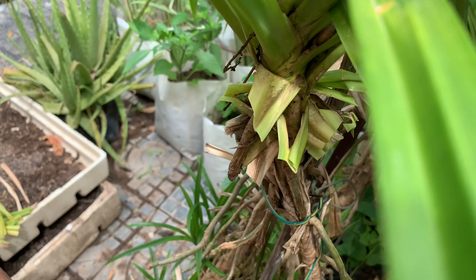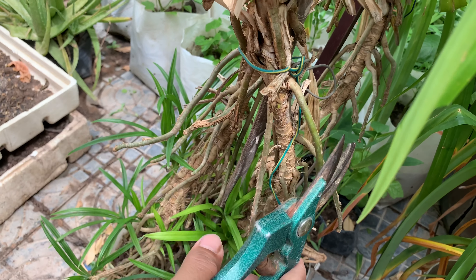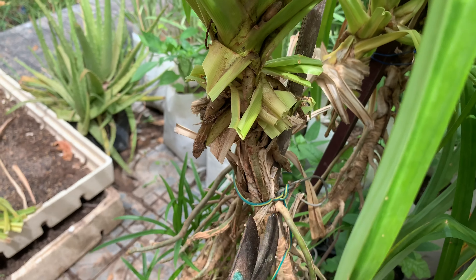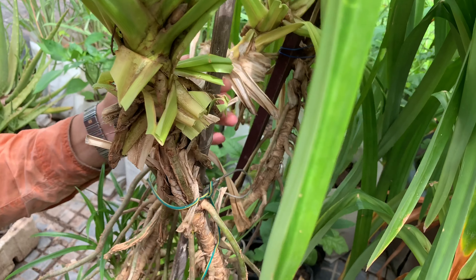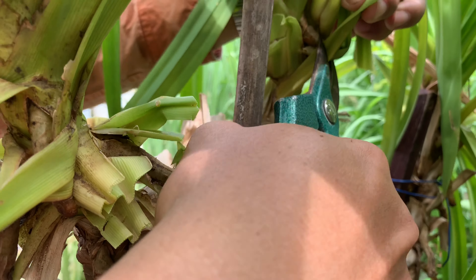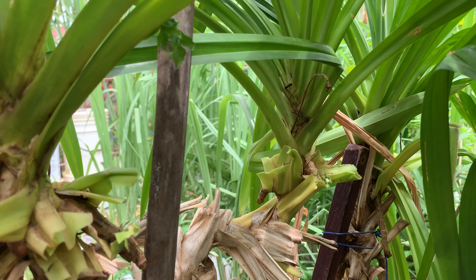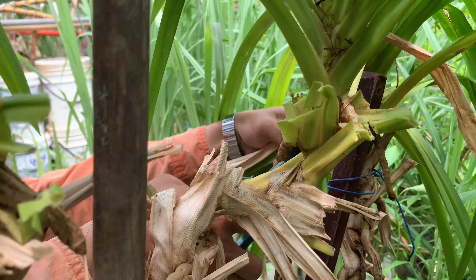Some friends asked me why the pendant plant starts to grow tall and leggy. This is the nature of the pendant — when they are growing up the legs get longer and longer. That's why you need to use a stick and string to tie it up like this, so the pendant plant will stand up tall. We need to care about them, otherwise they will fall down and look no good.